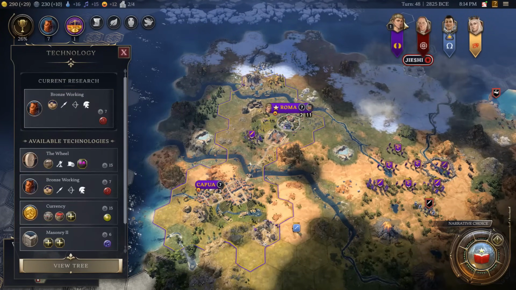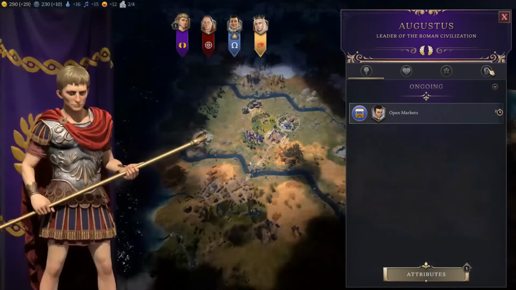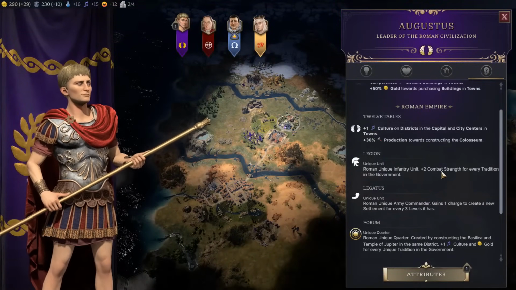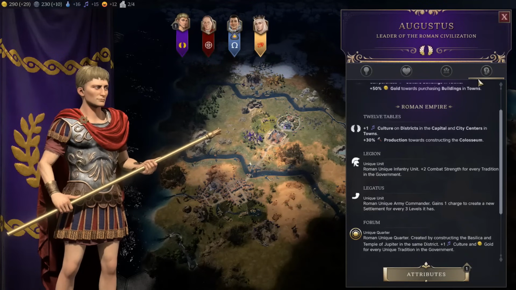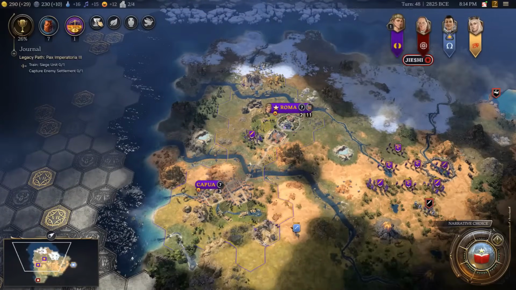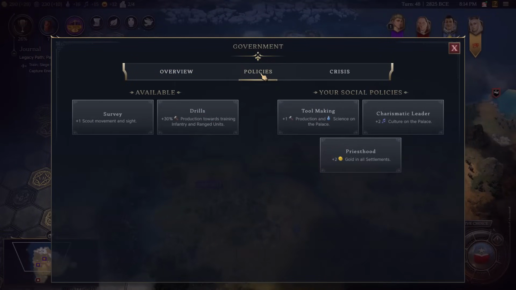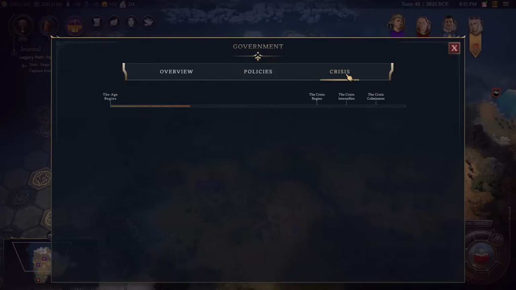What does the legion do, by the way? Hang on. I should definitely be reading all of this stuff. Roman unique infantry unit. 2+ combat strength for every tradition in the government. Every tradition in the government? What the heck is that? Where are your traditions? There's your policies, your social policies. Are they talking about these?